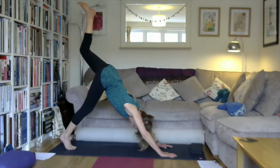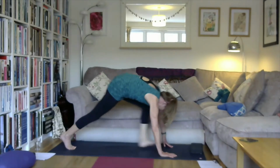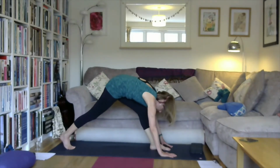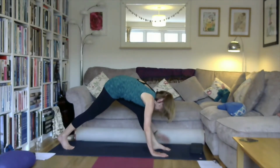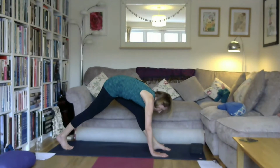Big stretch. Draw the knee through, round the back. Step through into your runner's lunge or your mountain. So it's like a pyramid posture, Parshvottanasana, with the heel off, your left heel's off. And snuggle down there. You might need to bend the right knee a little bit.